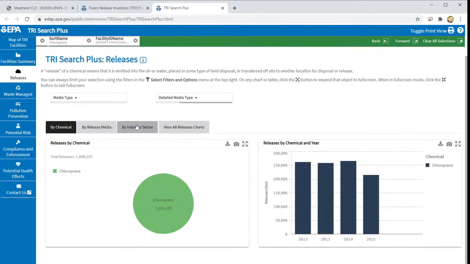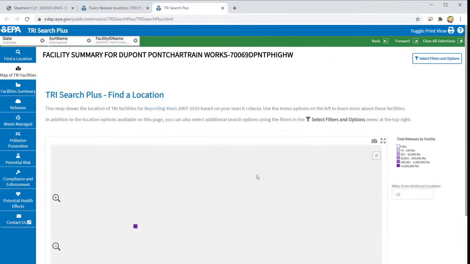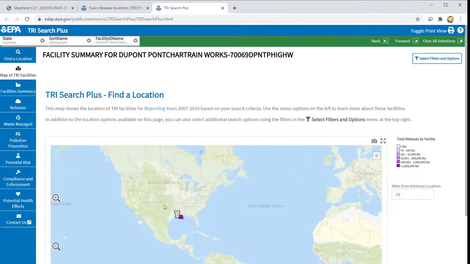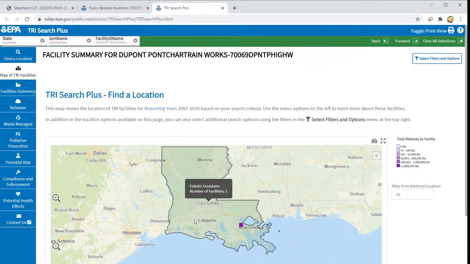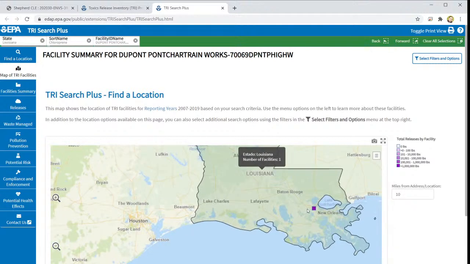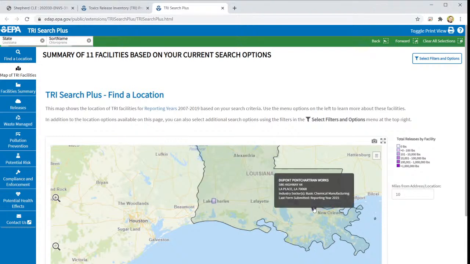Releases. So obviously, one thing we'll do, well, let me zoom in here. If we're focused on chloroprene, oh, now I selected that one thing. There's some facilities that release a lot of chloroprene and some that don't. But let's just focus on chloroprene. There's other things that are potential carcinogens, but let's focus on chloroprene. Get rid of that. So these plants release a lot of chloroprene. Okay.